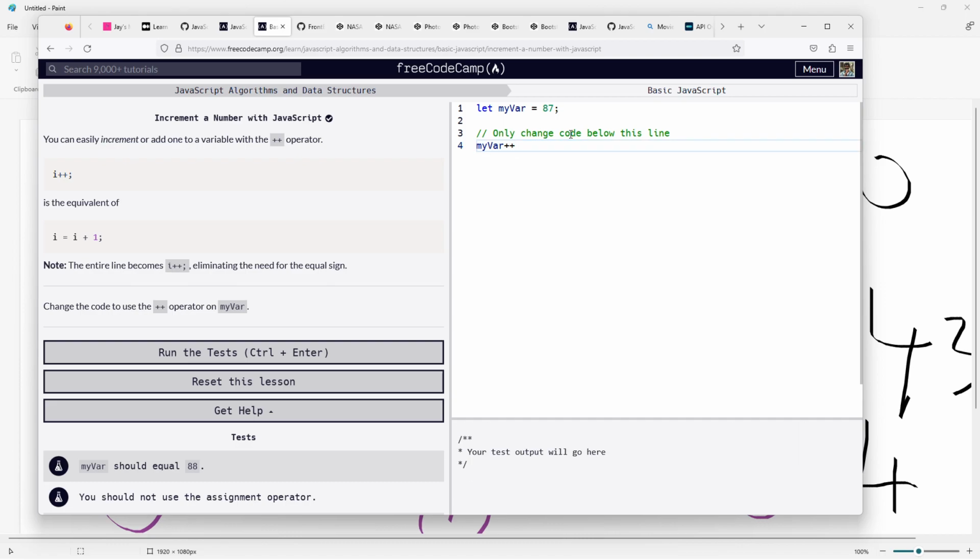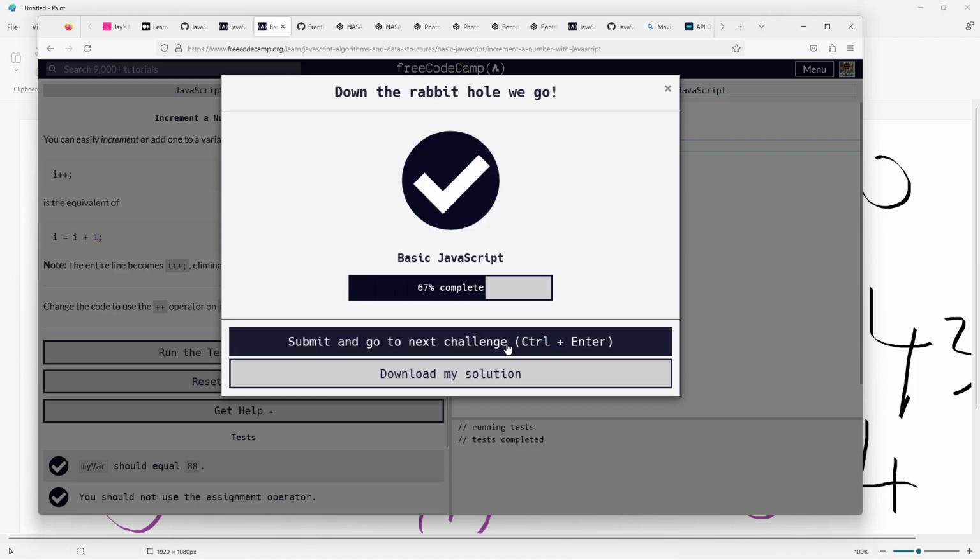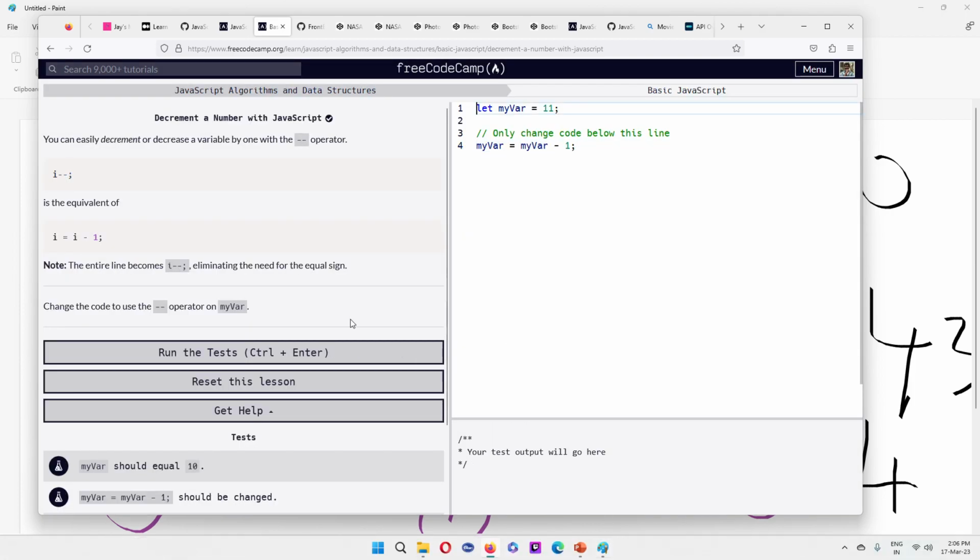You'll notice that I really don't have to use the semicolon, but I do use it because originally I started coding in C and then C++ and then eventually Java and C#. In those languages, you have to use a semicolon. So I got used to it, and I do the same thing in JavaScript as well. All right, there it is. That's easy enough. Increment a number in JavaScript.